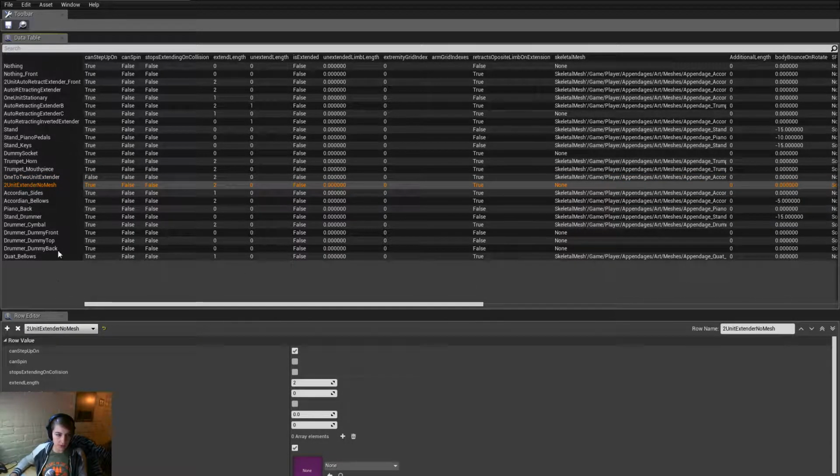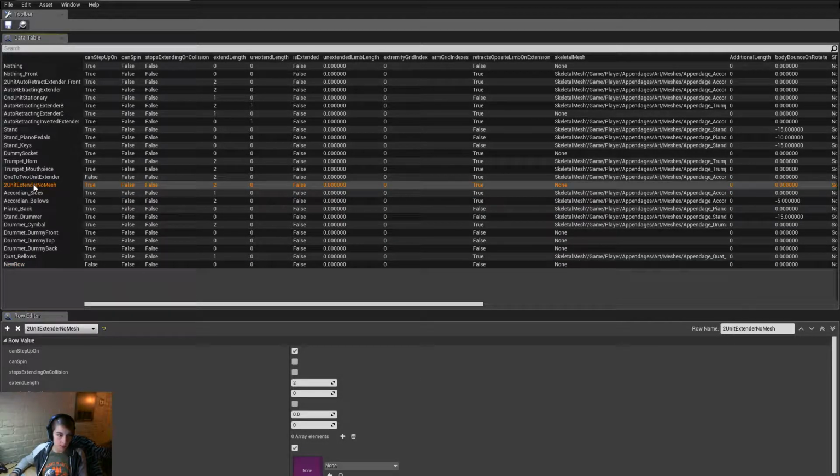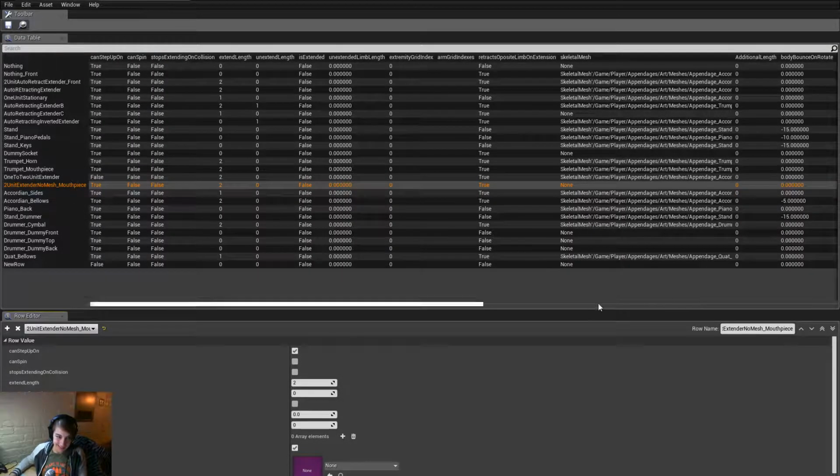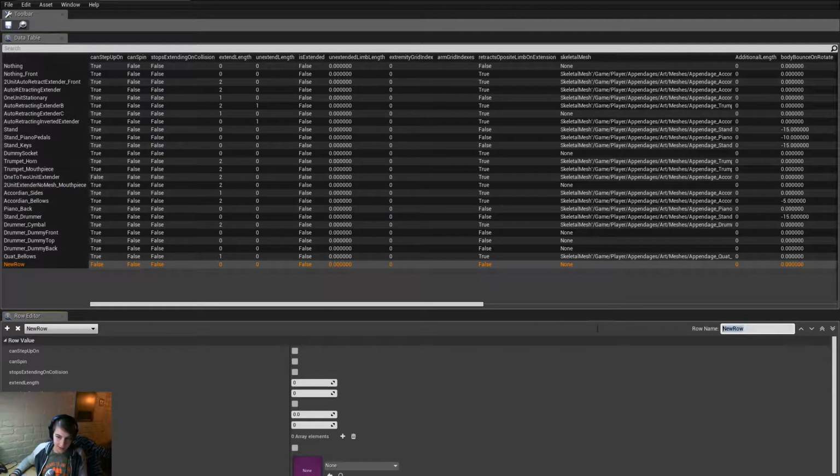I want to copy. 2 unit extender, no mesh. Mouthpiece. Horn.